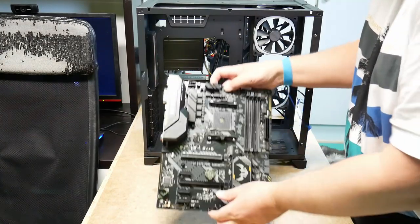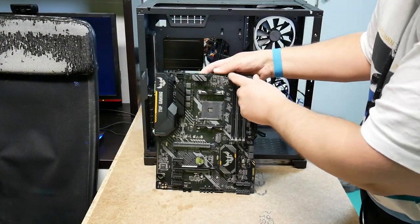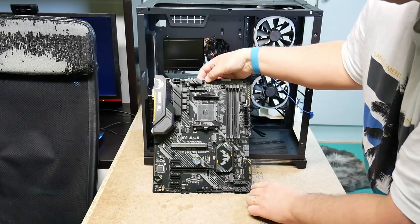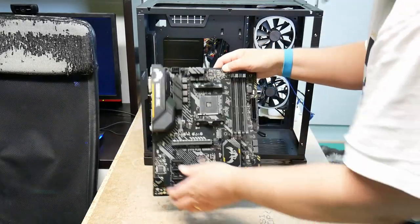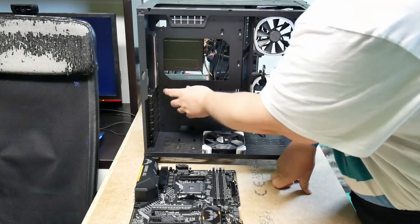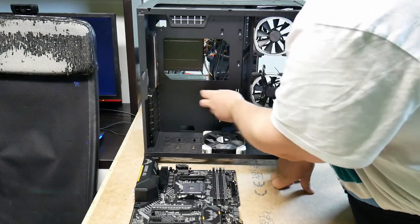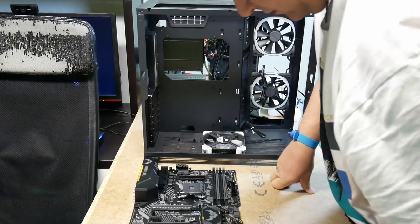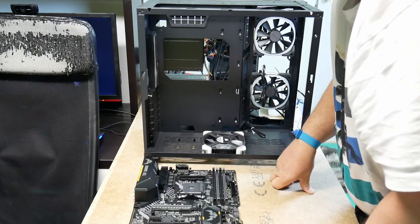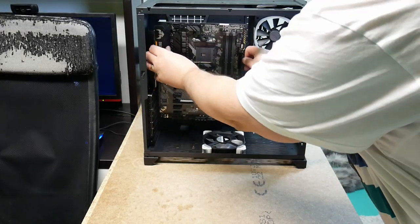Okay, so this one will go like this. And there will be 8 screws. One, two, three, four, five, six, seven, eight. So let's see, what do we have here? One, two, three, four, five, six... nine. Yeah, well, there are 9. Aha. One too many. Well, that's what I thought, because I did say about 8 screws. So here we have a situation. But then I wonder if that will interfere with the installation.